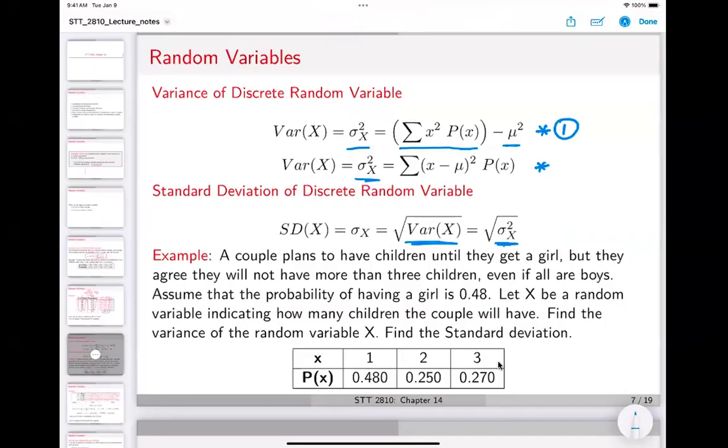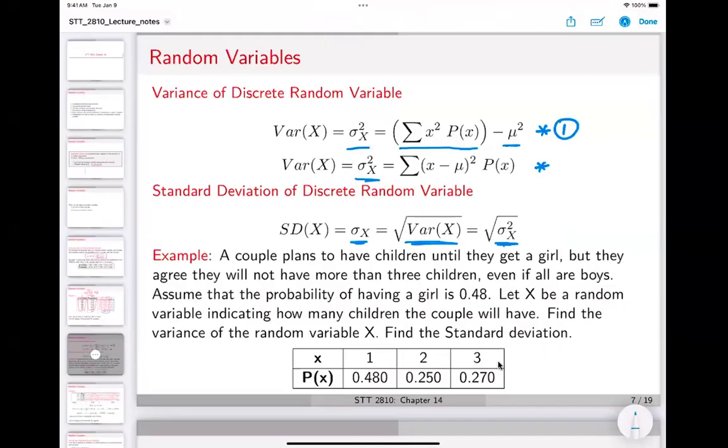Variance is always sigma squared, and the standard deviation is always sigma. Look at the difference: variance has a square on top, standard deviation has no square. The standard deviation is the same as the square root of the variance.